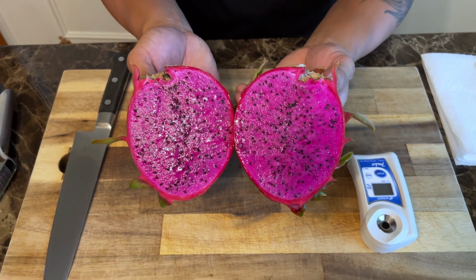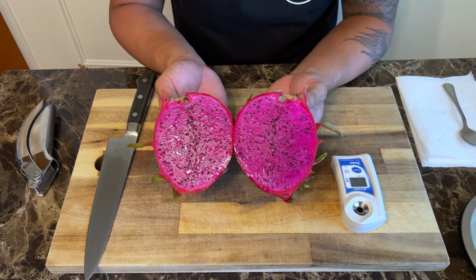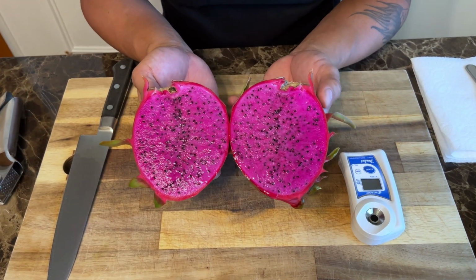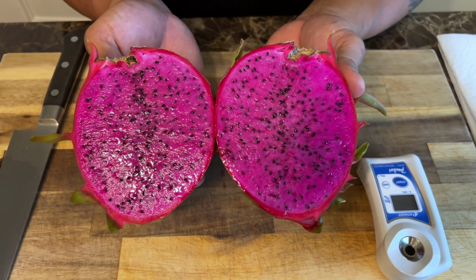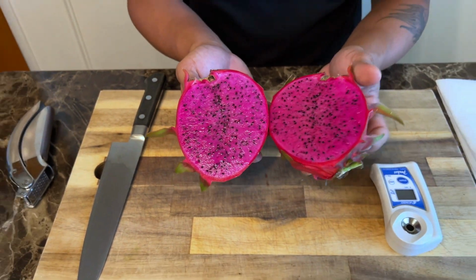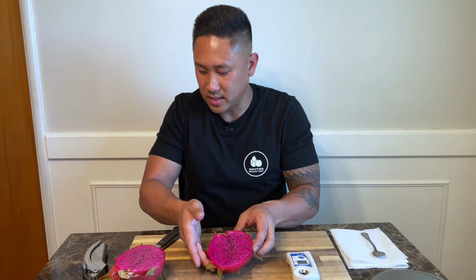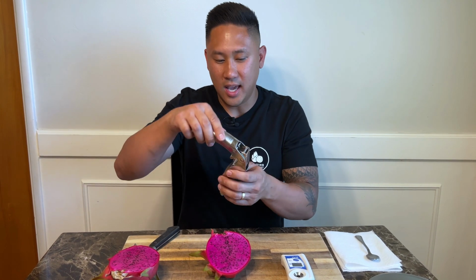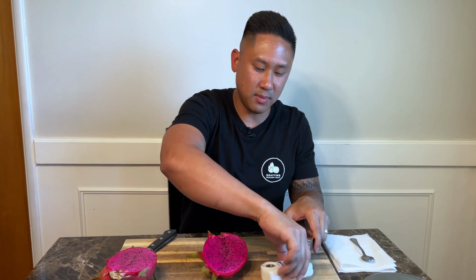Bam. Check that out, you guys. Cosmic Charlie looking so beautiful and delicious. The outer skin is so thin and the flesh just looks nice and firm. So it's gonna be a great bite. All right, I'm gonna put one piece on the side, and this one, I'm gonna use a garlic press. I really like to use the garlic press because it squeezes all that juice right into my Brix refractometer, and it does a really good job at that.